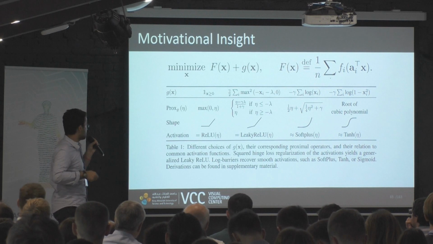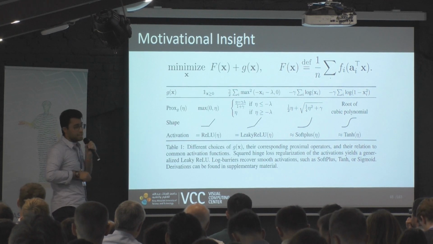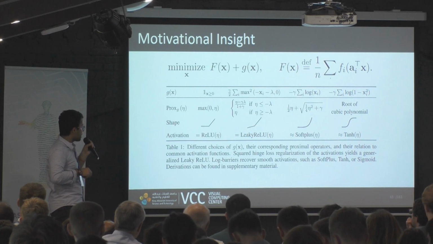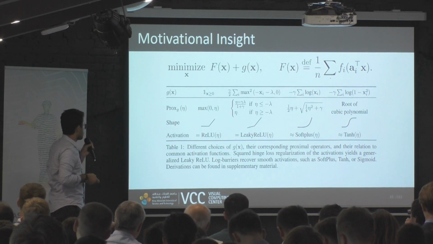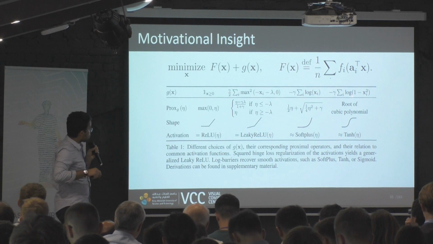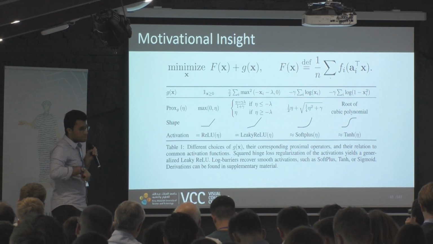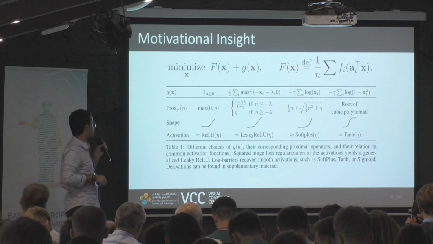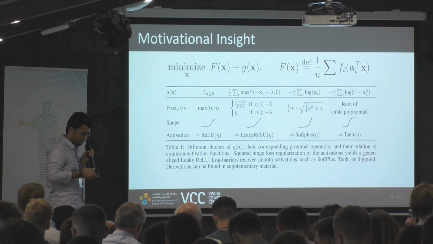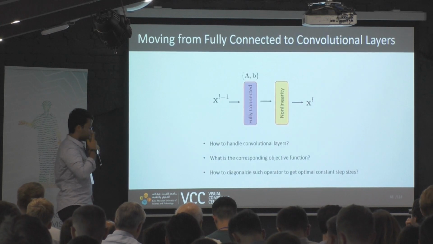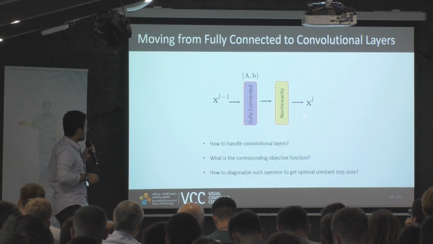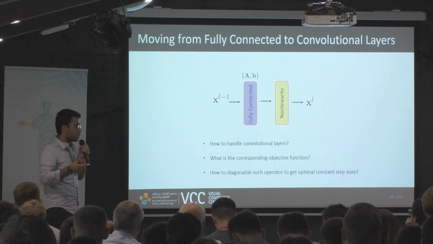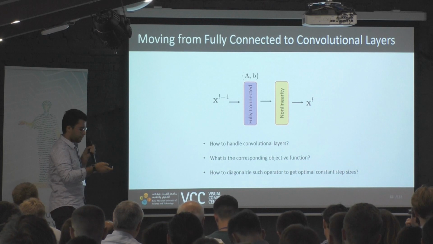Something more interesting: if you apply something like a squared SVM loss prior on the output activation, the proximal operator is a generalized leaky ReLU. And it's generalized because it has a parameter that controls the slope, and it has a parameter that controls the shift of that function. Well, if you use log barrier assumptions on the priors on the output activation, again, you get these very nice approximations to softplus and tanh. Okay, that's good. So what did we establish so far? That you can construct several nonlinearities by changing your prior term on the output activations with different functions.